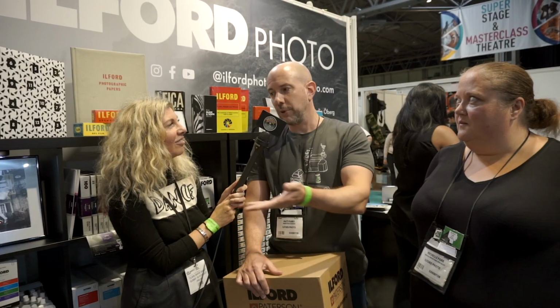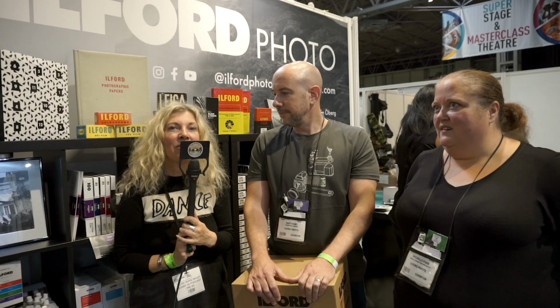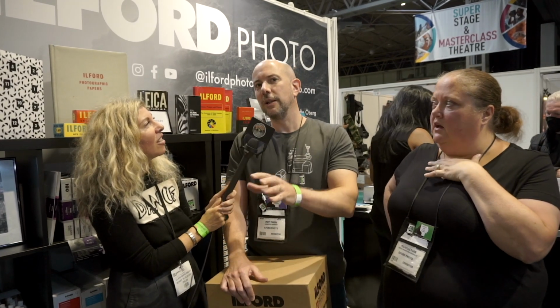So when you're not using it, put it in the bag it comes with, and you can store it away as well. It does look really cool. And if we wanted to buy one, what's the cost of it? It will probably retail for around 215-ish pounds, 215, 220, including that. That's really good.